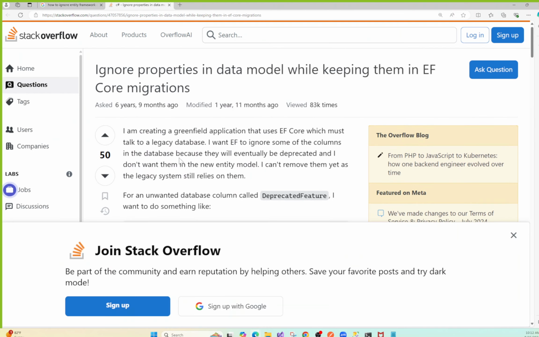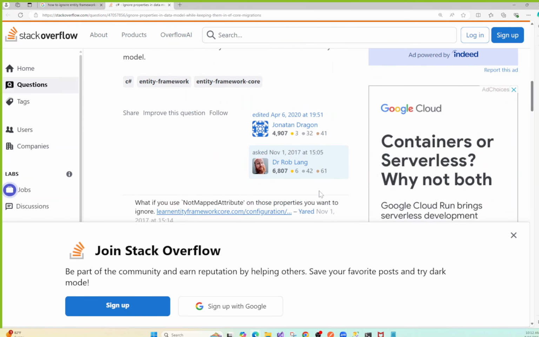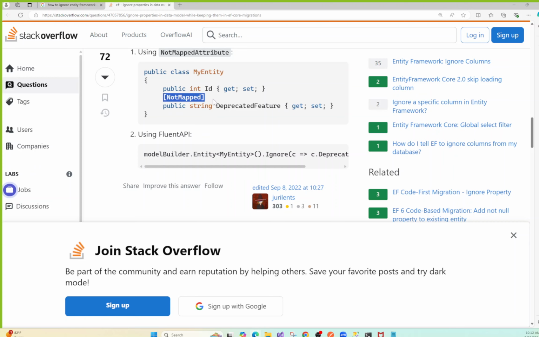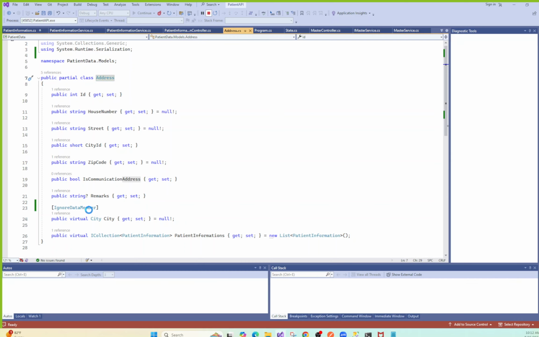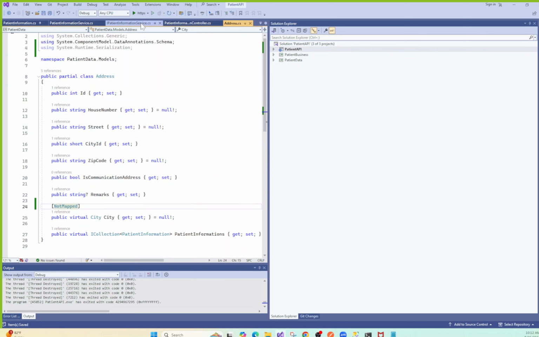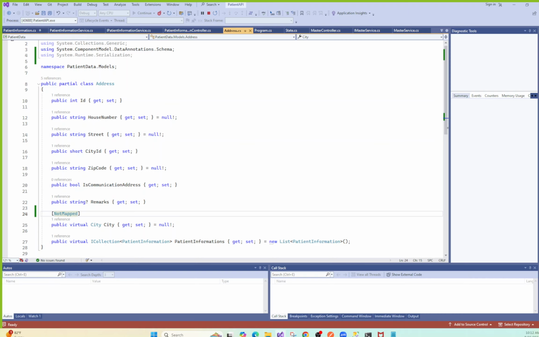Okay, so here, so absolute. Oh, it's a not mapped, I think. Yeah, the not mapped attribute. Yes, it's not ignore. It's not mapped. Yeah, I used it, but I forgot. It's not mapped.